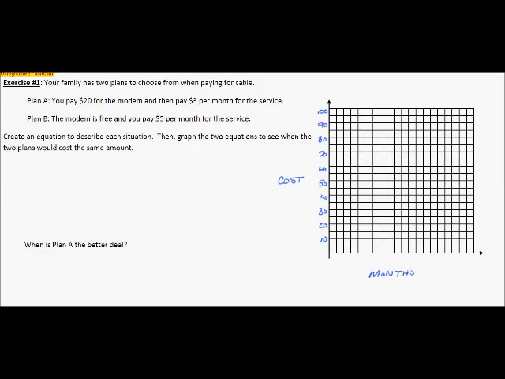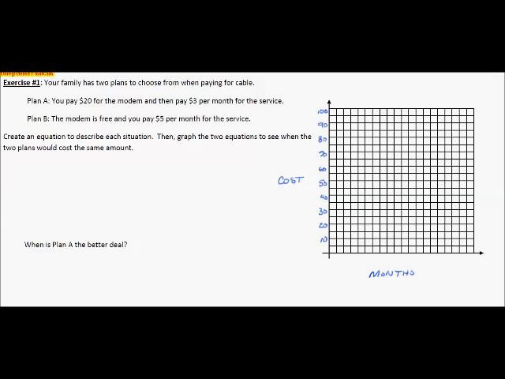Alright guys, today we're going to start a new unit, and this unit actually jumps off of some things that we've been talking about before, in that we're still graphing some lines, some linear equations, and trying to find solutions for them. But this is going to be a little different in that we're going to graph or work with two equations, alright? And that's why this is called systems of equations. Whenever you see the word systems of equations, that means you're dealing with more than one equation.